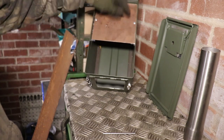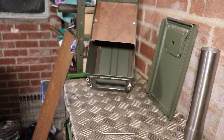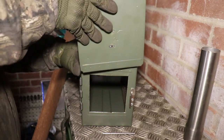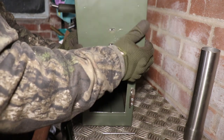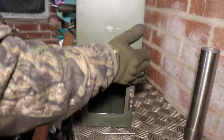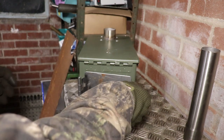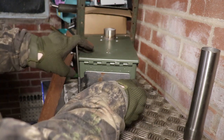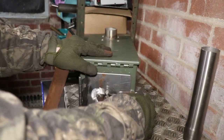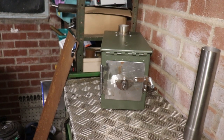The baffle just means that the flame can't come directly up the chimney - it has to come around here and up like that. Supposedly you get a longer burn time. I've just got a couple of rivets holding it in, and if I decide I don't want it in here because it's not the right position or whatever, I can just remove it. That is an ammo tin stove - I'm well happy with that, that'll do.